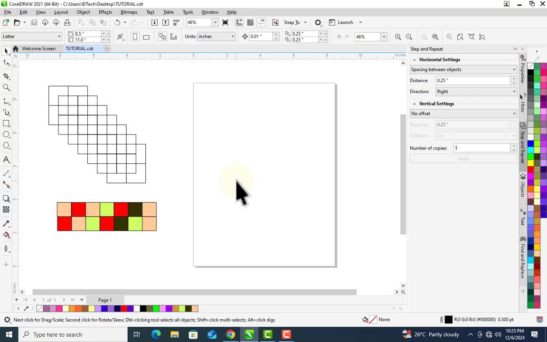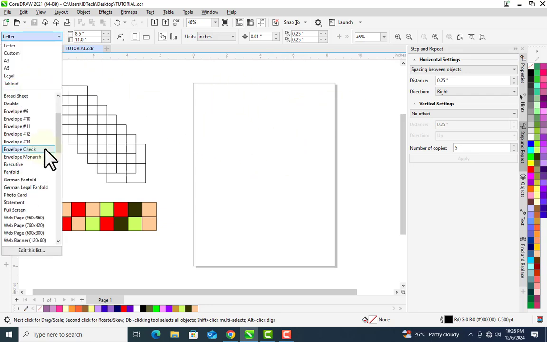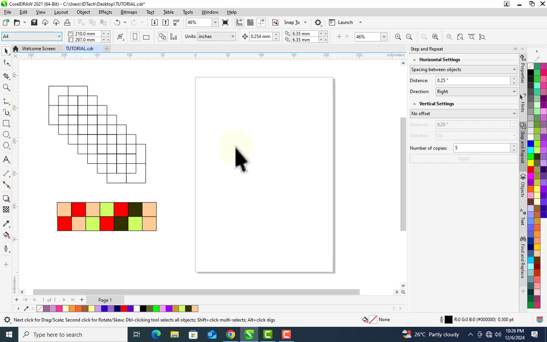Now I'm using Corel 2021, and if you have been using CorelDraw, if you are not new to CorelDraw, if you have used lower versions of CorelDraw like X7, you will know that if you want to work like this, you need to create layers in your workspace like this. So let me just choose paper size here. Let me just choose A4. Let us work with A4.